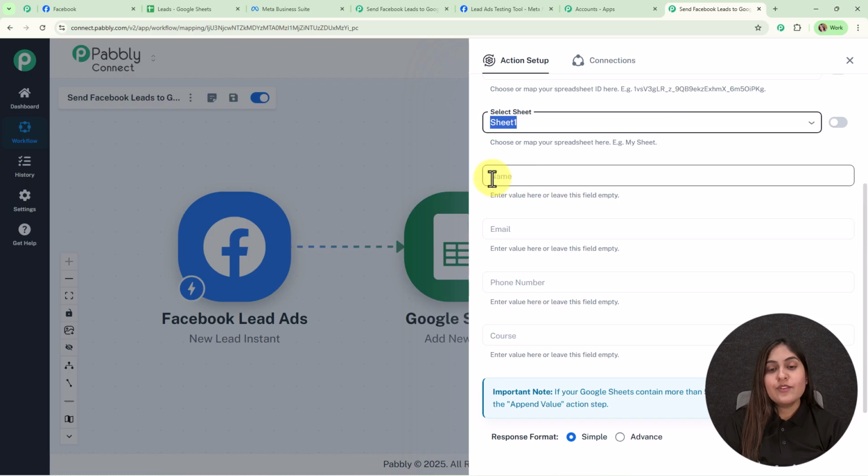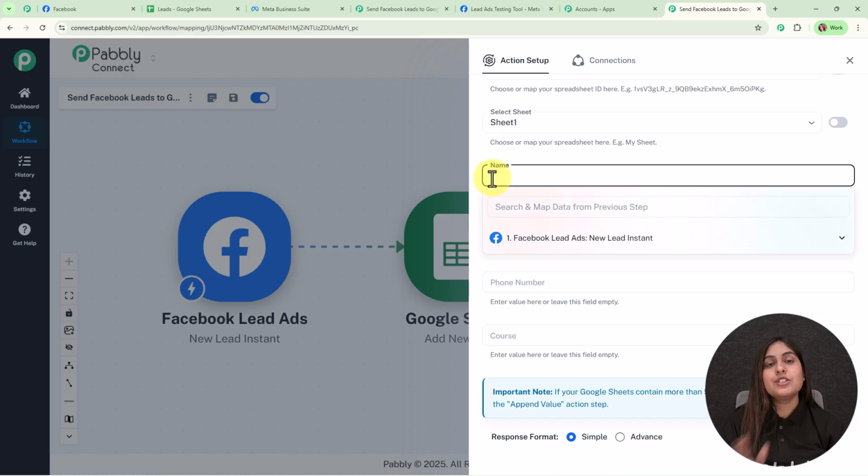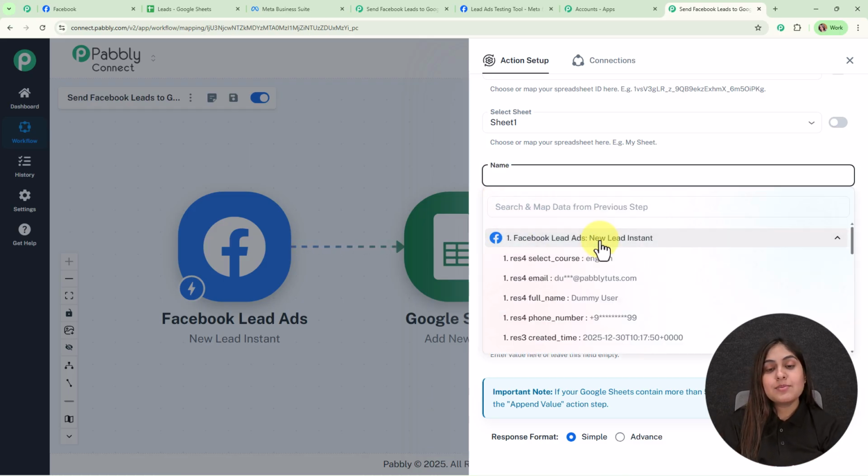So now here instead of entering this detail manually, I'm going to map the data. Mapping data means it's the data from the previous step. That means here I'm going to map the data from the response that I received in my trigger step or my previous action steps. Mapping makes the text dynamic so that when I'm going to receive a new lead through a Facebook lead ad, then instantly this previously existing detail will be updated with the new one.